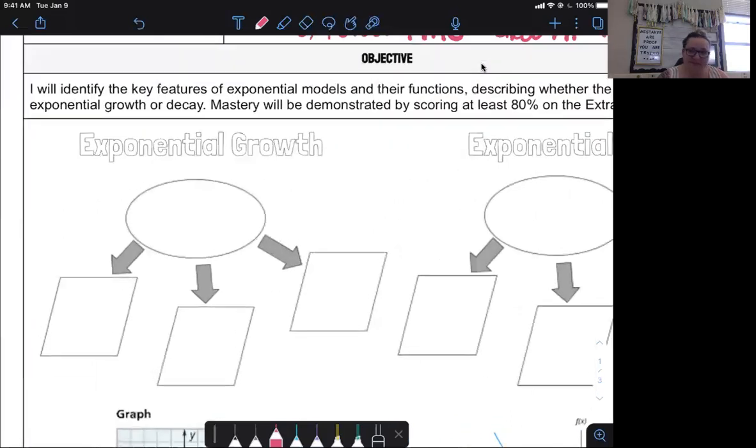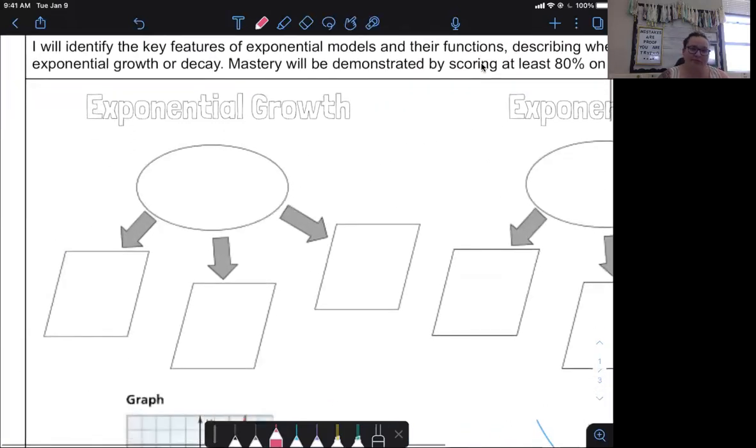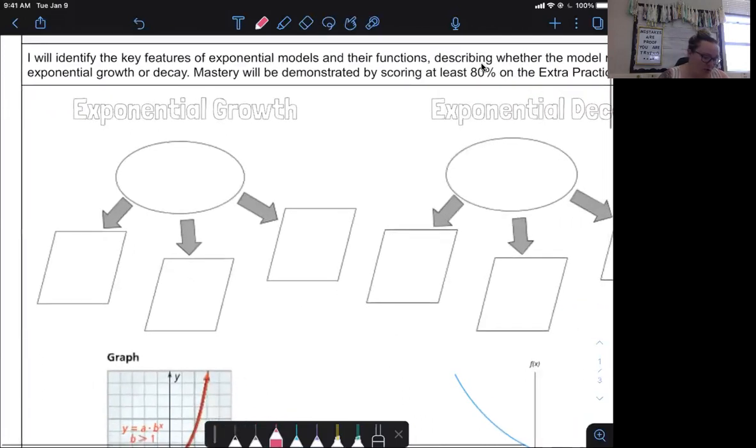So the first piece of this that we're going to discuss is exponential growth. Exponential growth will always use an equation in the form of y equals a times b to the x. How this is different than models we've used so far is that the variable is in the exponent. You're taking this constant number b, which doesn't change in the equation, to the x power. So what do each of these things represent?